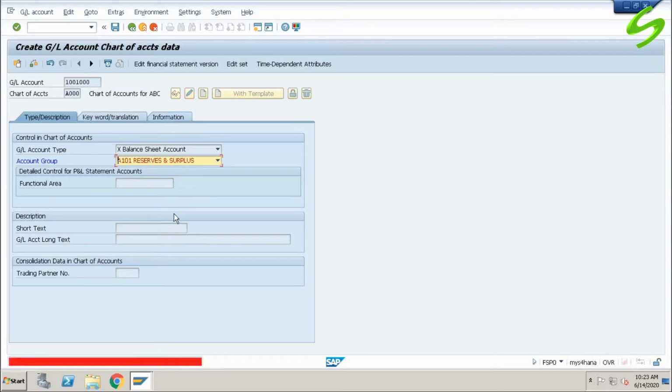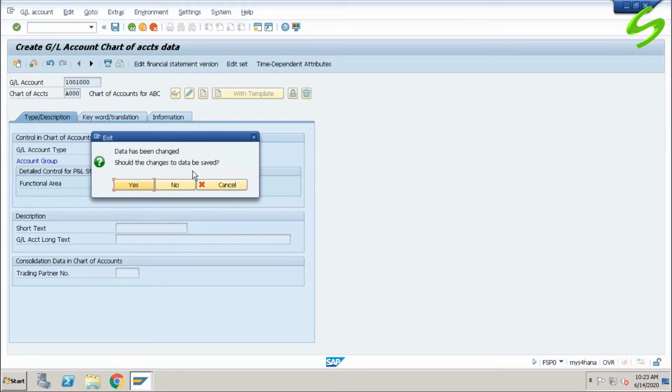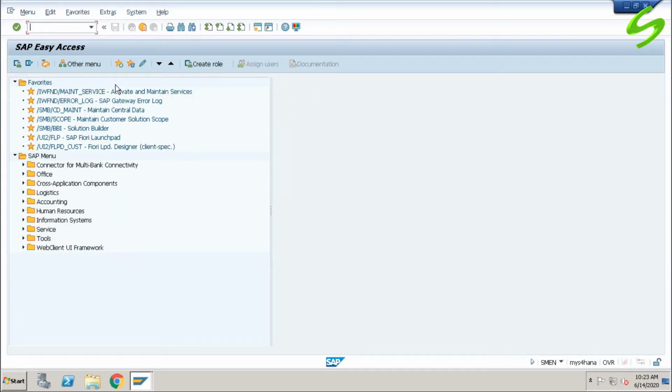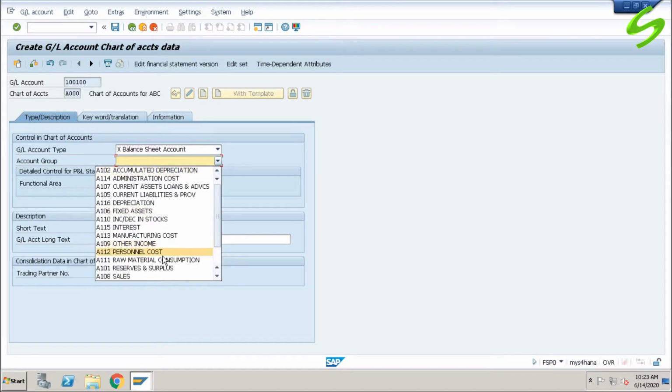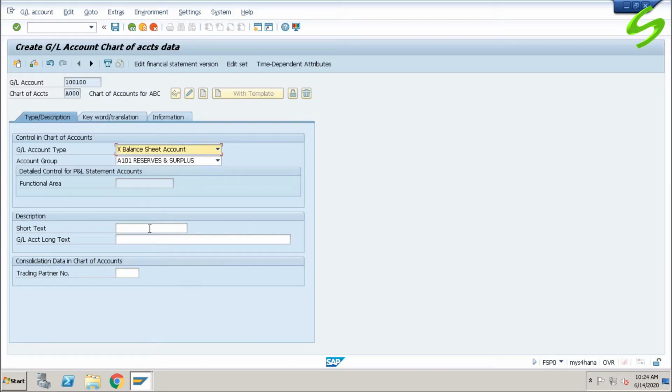Let's go back and correct the GL account number. Click create. Now let us create the GL account. It should be under surplus.